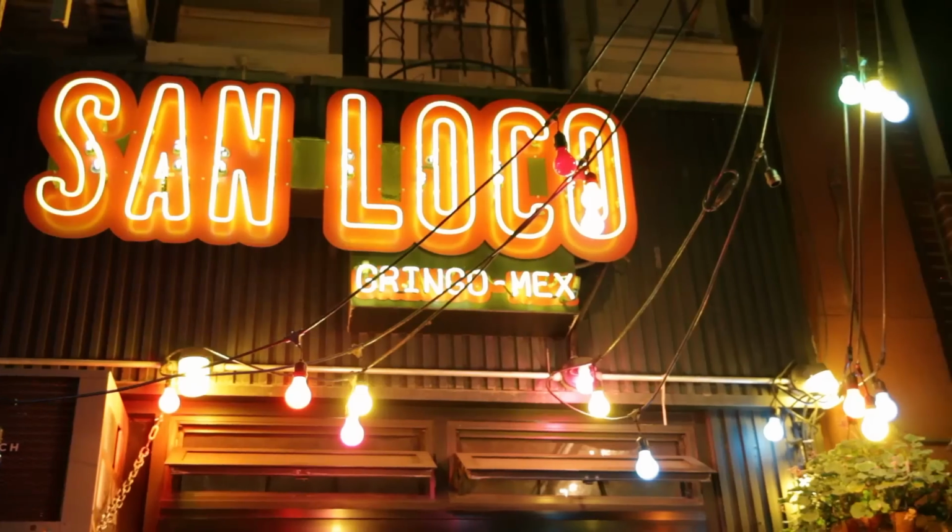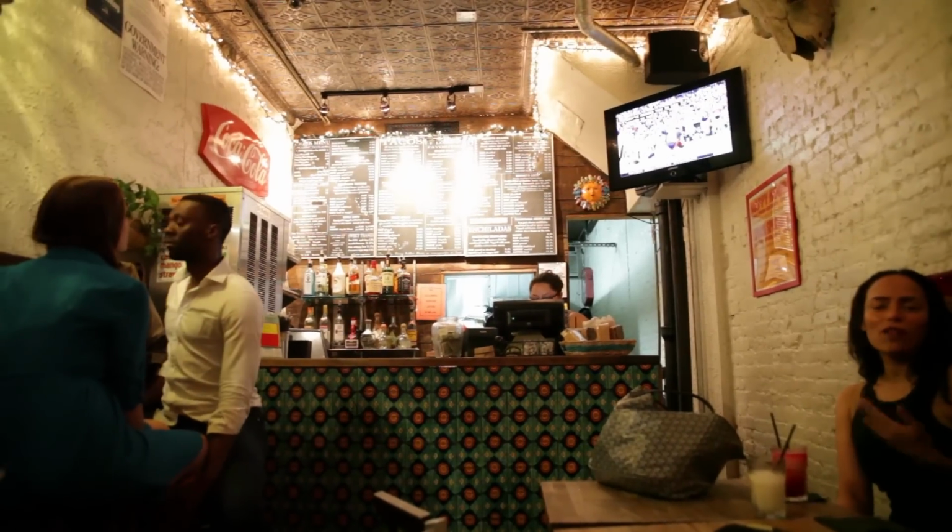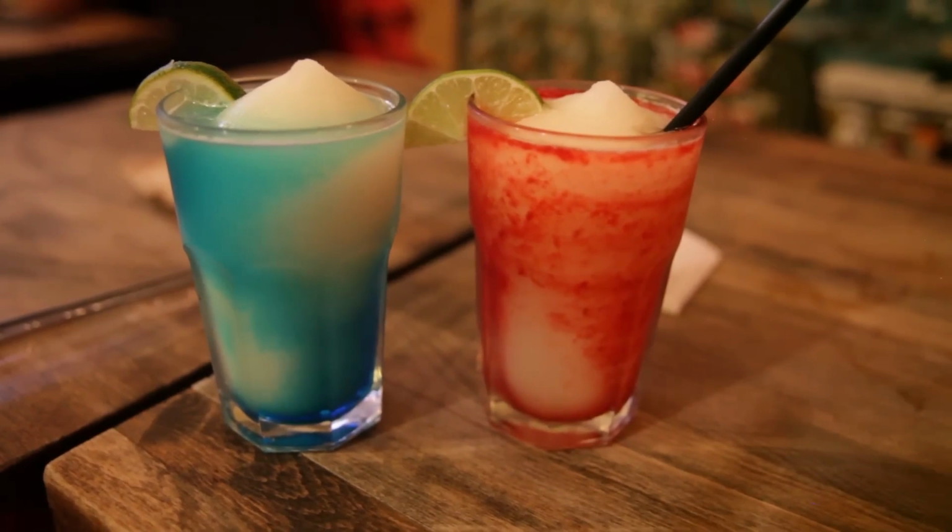So we're here at San Loco in the East Village. It's on 2nd Avenue near St. Mark's. Huge menu of Mexican food. It's quick, it's delicious, it's reasonably cheap. Great spot to kick off your night. And good drink. Yes, this is very authentic. Cheers. Cheers.